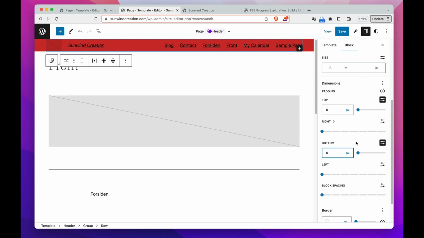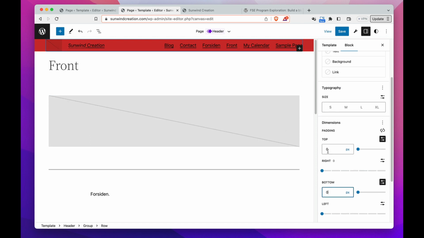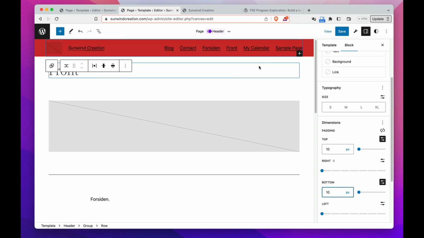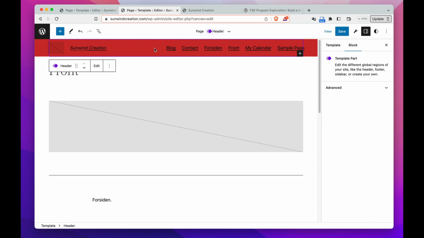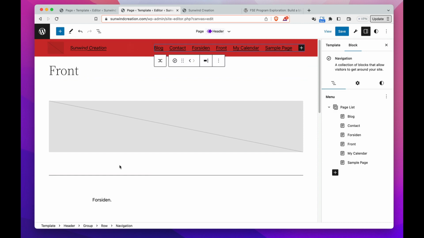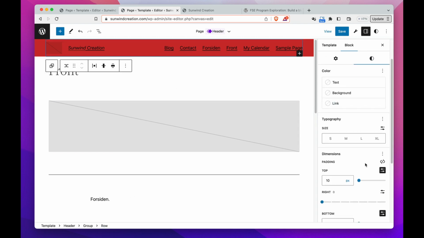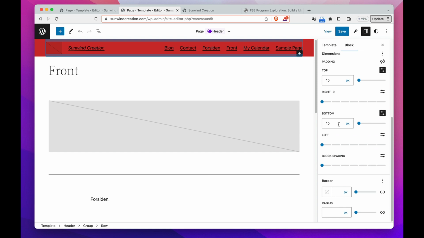So this is by default added in. So I can put, for instance, 10 now and bottom 10 just to have some header here. It's a small header. So then it really just shows that it's in the row that I need to modify the top and bottom.